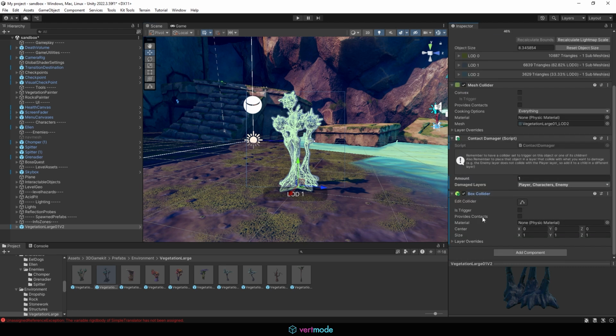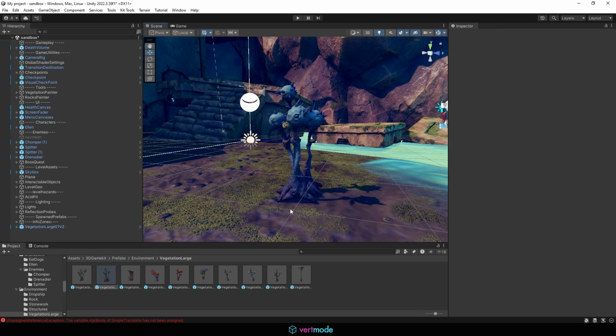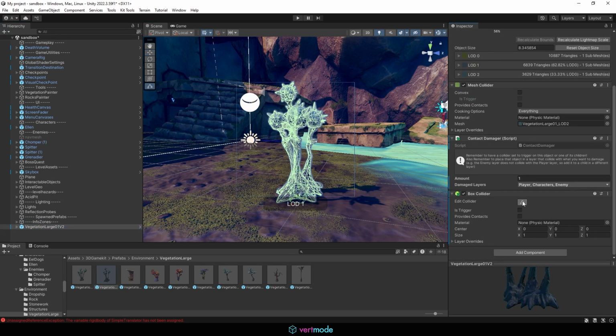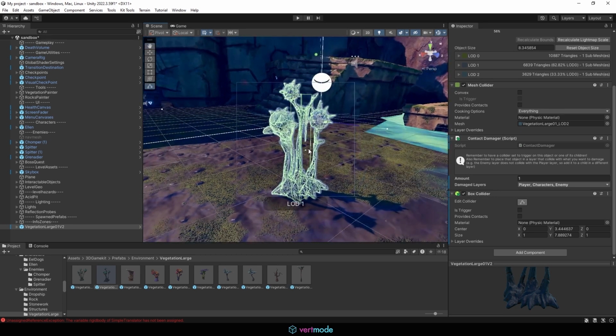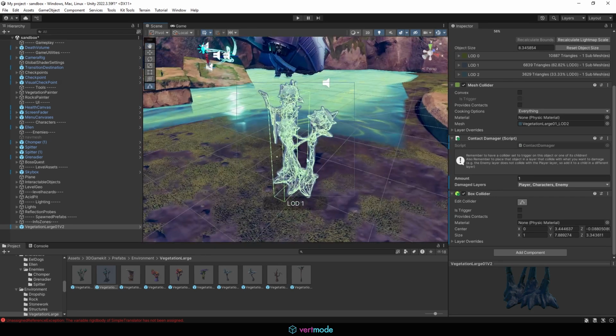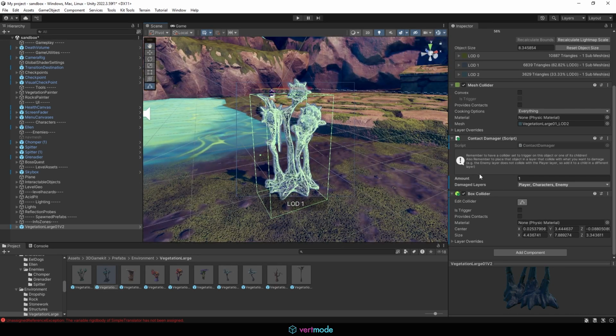If you expand out the box collider, you can click this button here to edit it. Sometimes this can be a bit finicky. So let's click that button there, and then we can just pull this up and pull this out, and give it a little bit of volume, so that way we have our spiky plant.